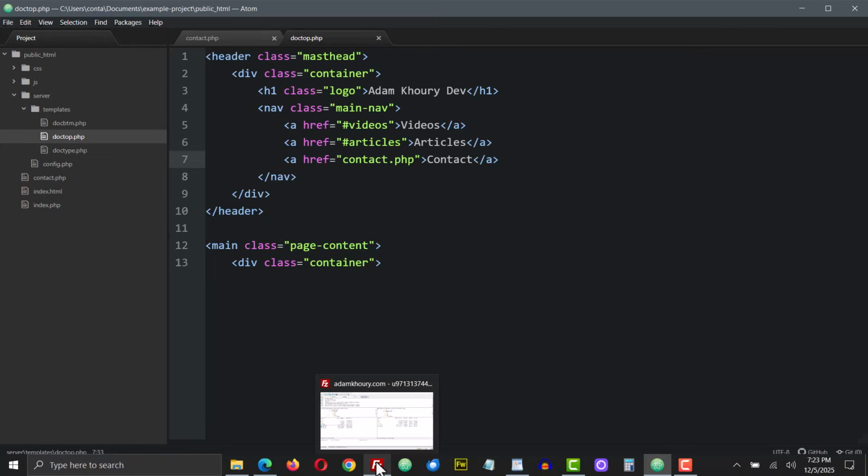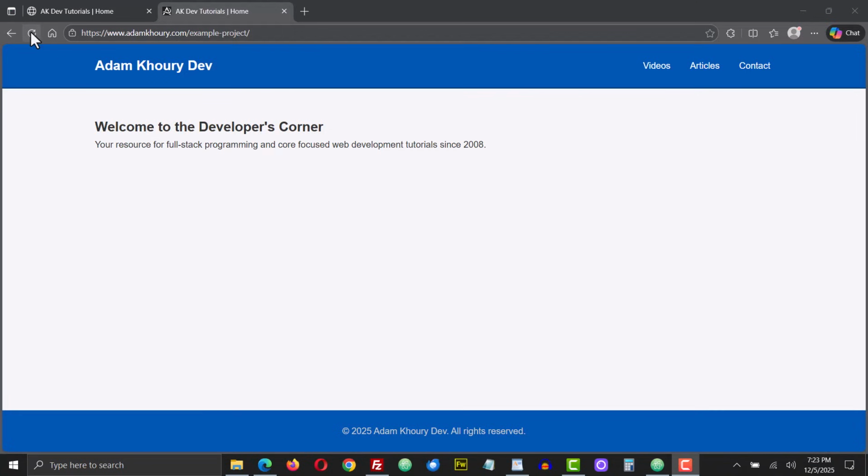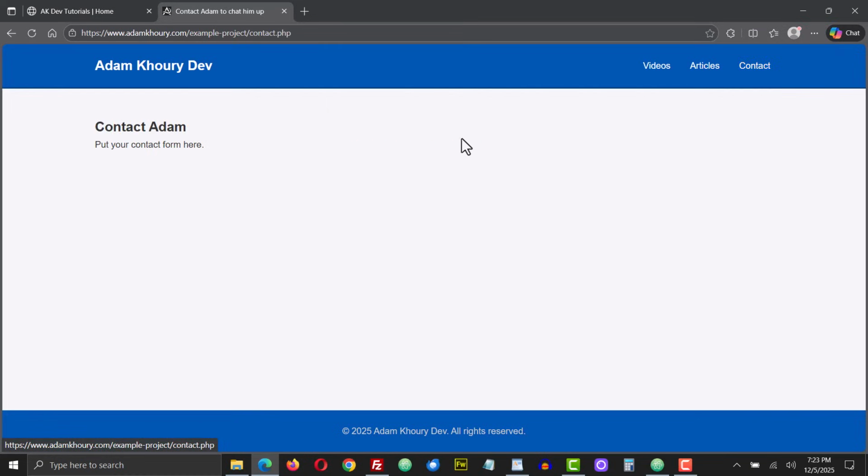So let's re-upload. Now, if I refresh, that one has a hashtag videos, hashtag articles. Now that says contact.php. There it is. Now we have contact page. That's working off the same templated system as the home page is.